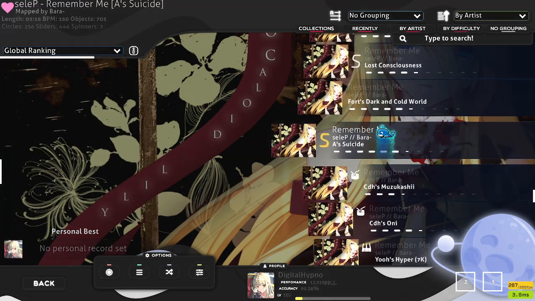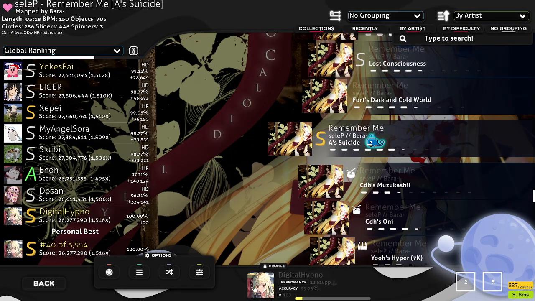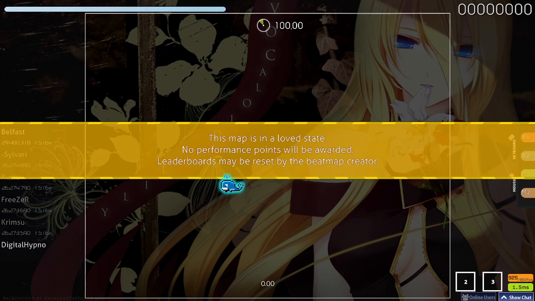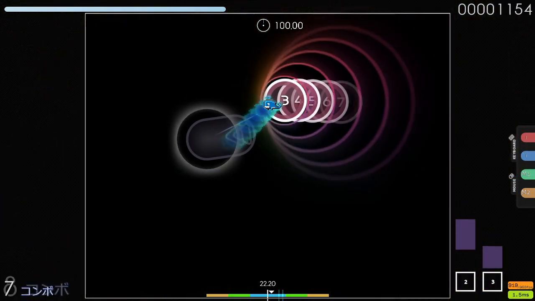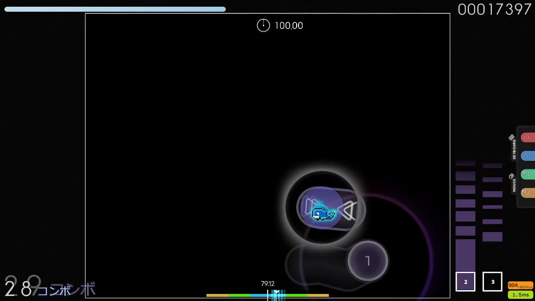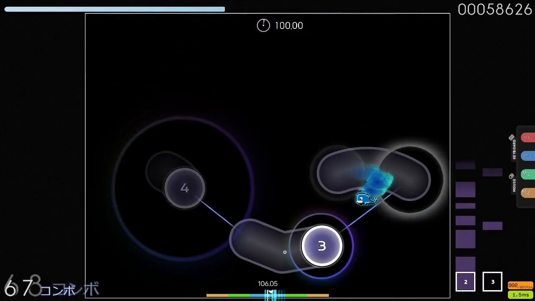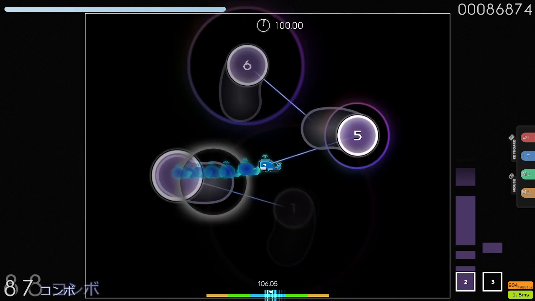Oh, this is the wrong difficulty. I want to show you this one. It's AR 9.6. Okay, this is map number 5. But yes, being able to start and stop patterns with either finger. So I guess in that sense, finger control. I think by definition that is what finger control is. But I think that skill is very necessary for alternating maps usually.